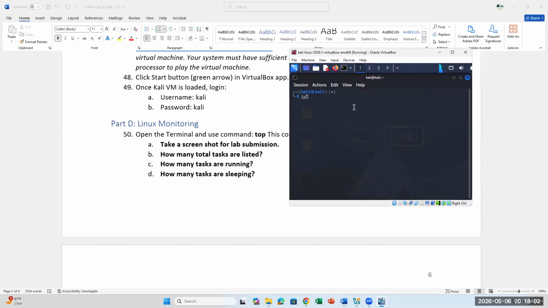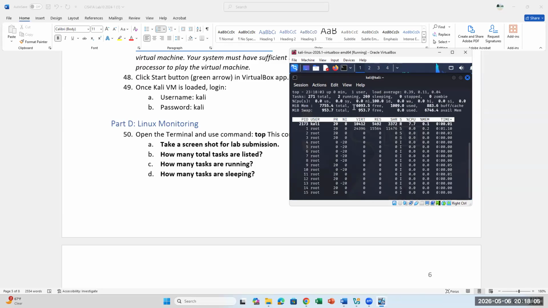We're going to do a top command. Top is like what you saw in the last step of the previous section. It gives you all your processes that are running. Or when you press Control-Alt-Delete on a Windows system and go to Task Manager, you see all your executables and processes. The PID is your process ID. It also identifies the user account that's using that process, virtual memory, CPU percentage, memory percentage, and then the time that it uses.